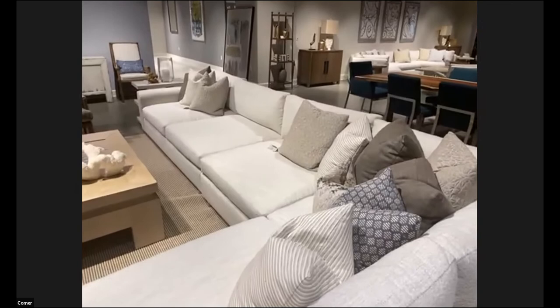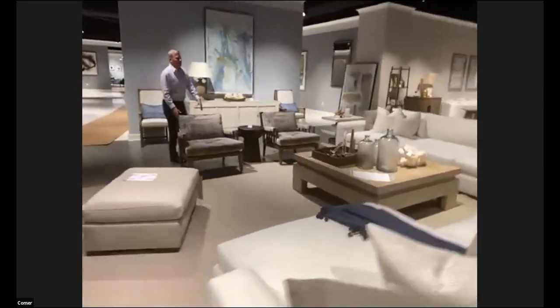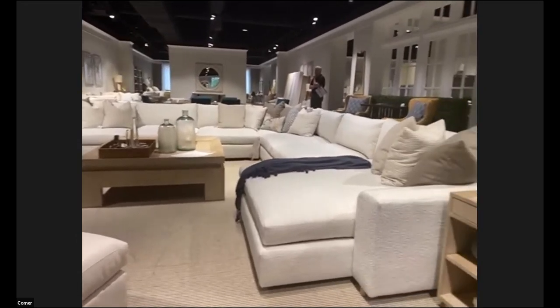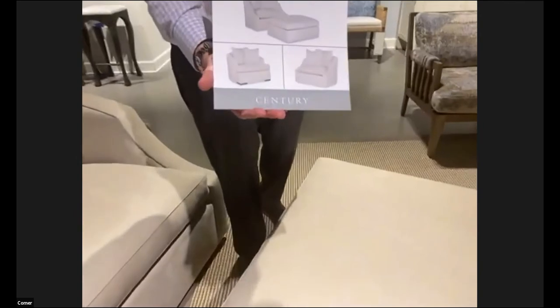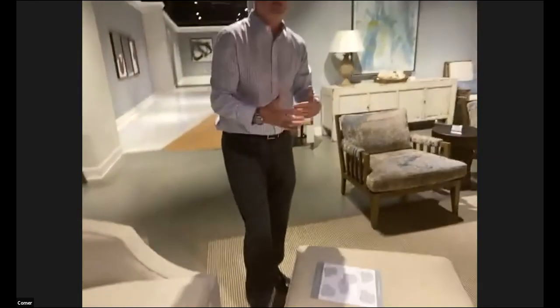We've designed Great Rooms with a lot of neat chairs, designed to be a little lower and sleeker. We also designed a new Mesa coffee table at a very large scale to sit with these Great Room pieces. We've designed a new accent chair called Tatum, which comes with five different arms — scoop arm, straight track, tee track, half round, and sloped arm — at an almost chair-and-a-half scale. We'll also have a display sofa in Great Room, like in Cornerstone, that shows three different depths with an embroidered wrap detailing the available depths, arms, feet, and construction — a great selling tool.